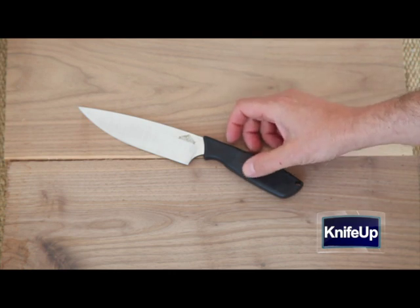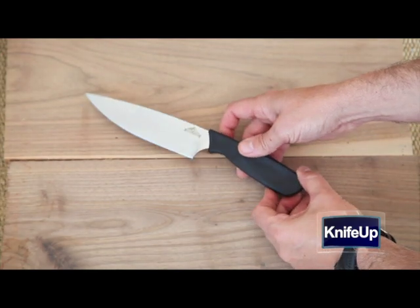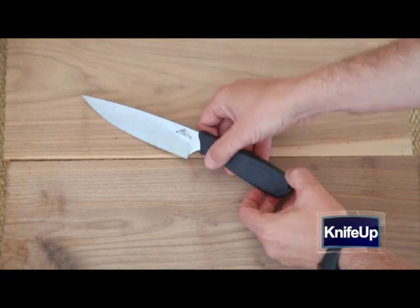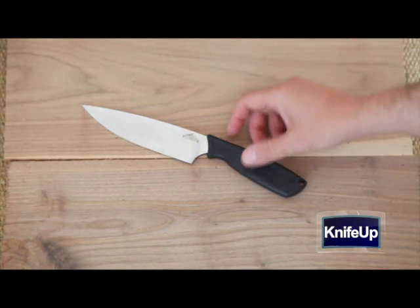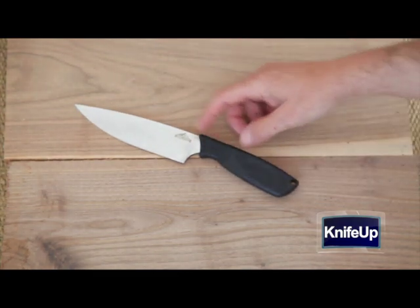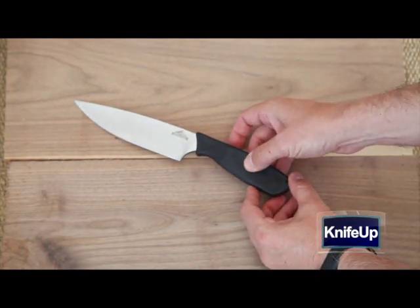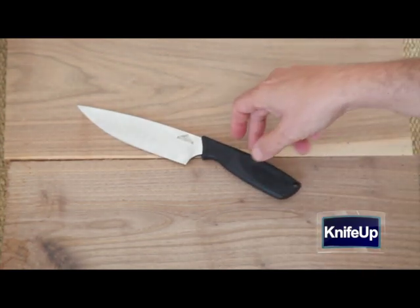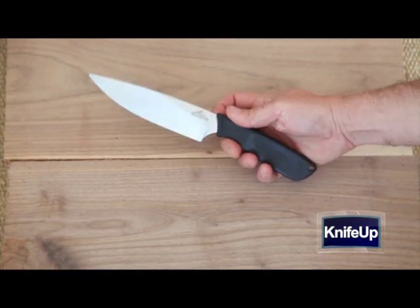And the way they could do that is that they made a common handle for the whole Hunt Plus series. There's multiple knives in the Hunt Plus series. This is one of them. And what they did was they made a full tang, so right to the back here, and he called it a skeleton full tang, so it just means that there's holes in the metal in the handle, and this material, the rubber handle, it's like a hard rubber, it goes right through, so there's no chance that this will slide off or twist. So that's kind of a neat thing. The weight of the knife is around 7 ounces.